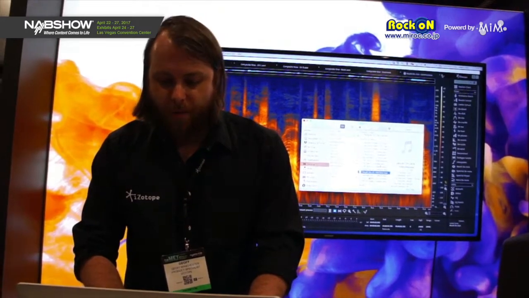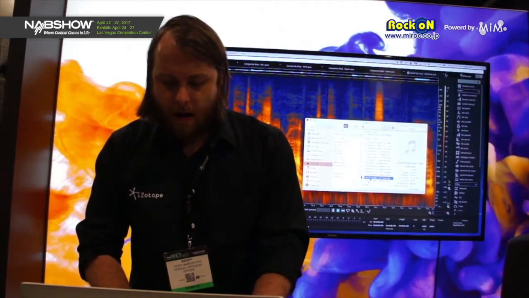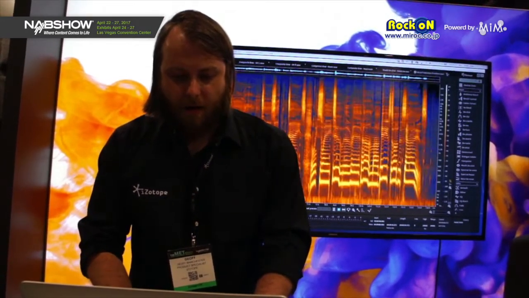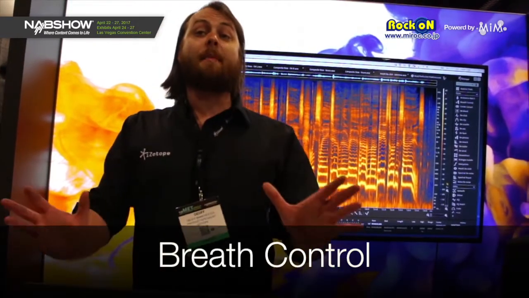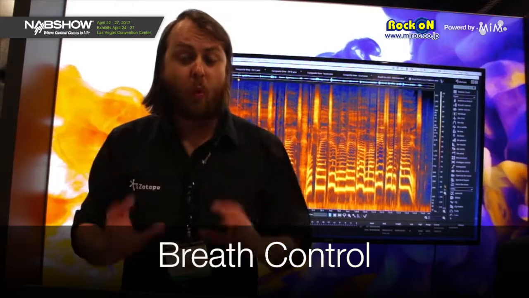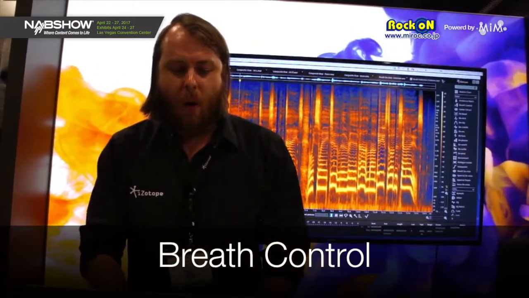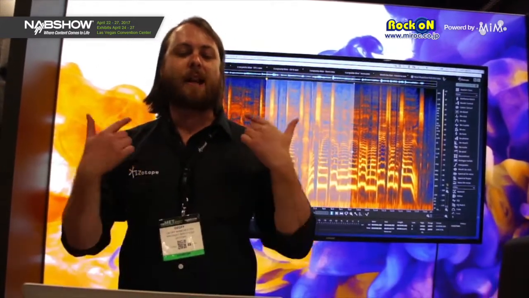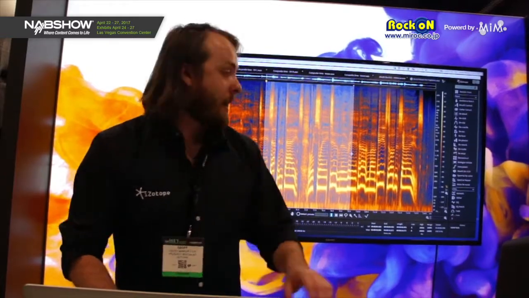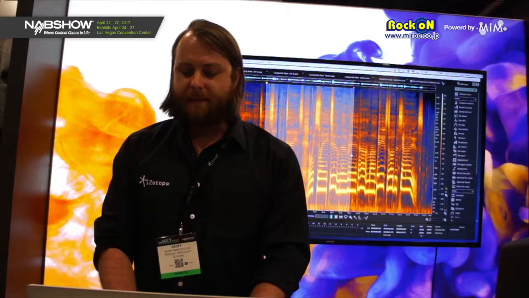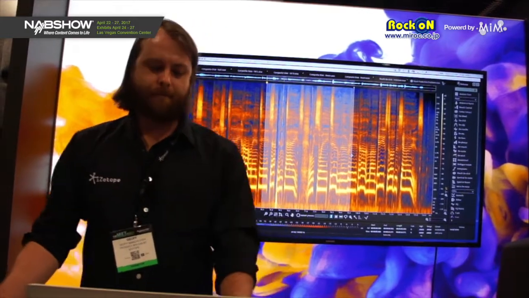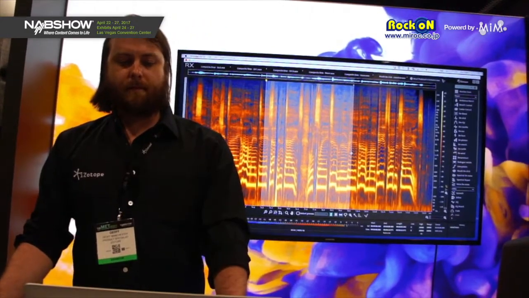It's called Breath Control. And we'll bring it up here. All right, so we're back to this example. It's also an especially sibilant example, so I'm sorry. We'll get rid of the sibilants in a minute, but I want to draw your attention to a sharp intake of air. It happens right here at around 6.5, right there. So, have a listen.